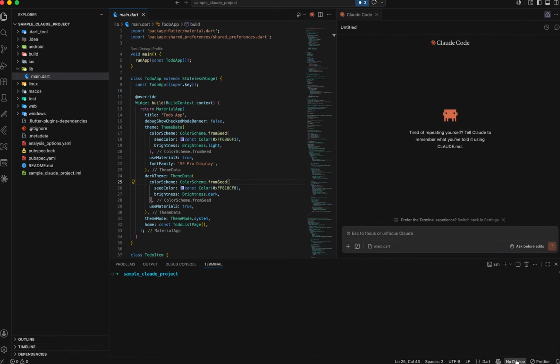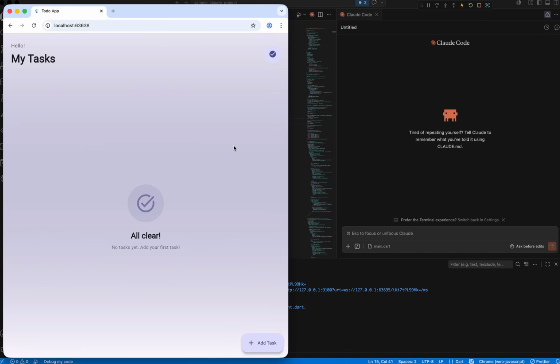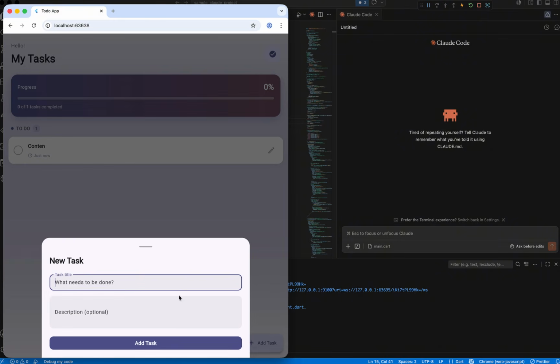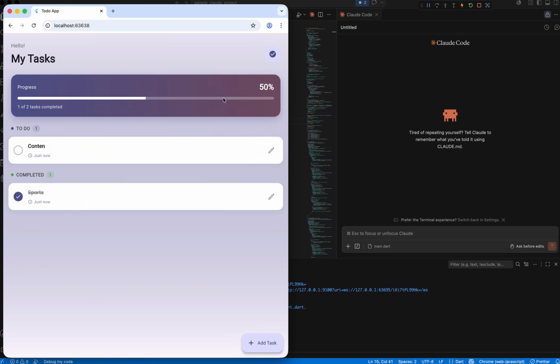I'll run this project. This is a mobile app project, but for convenience, I'll show you in Chrome. Flutter is cross-platform. You can see it will create this type of awesome to-do app within a minute. I'll add the content and add this tag. You can see the tag is added, sports added. And an important thing, if we mark a to-do as completed, it will show the progress bar, and completed and uncompleted to-dos will be separated.